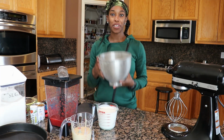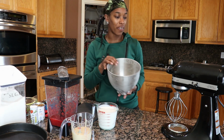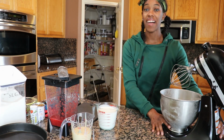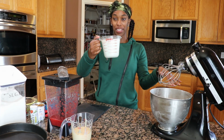So next what I'm gonna do, I'm gonna go ahead and take this mixing bowl, and I actually left it in the freezer just so it can get cold for a little bit, and I'm gonna go ahead and attach that to my KitchenAid mixer. All right, now that that's on there, what I'm gonna do is I'm going to add 2 cups of heavy cream into my mixing bowl.